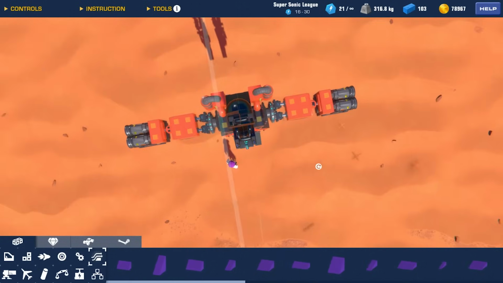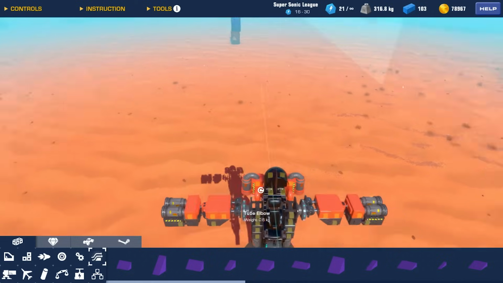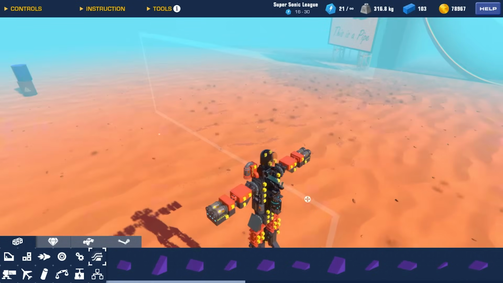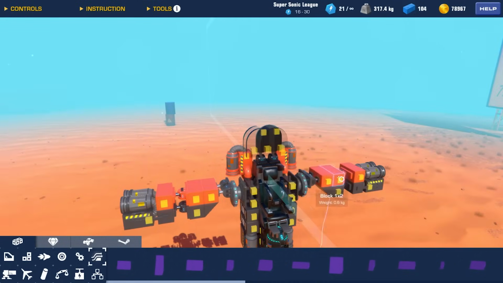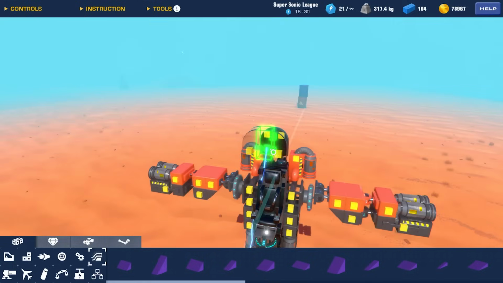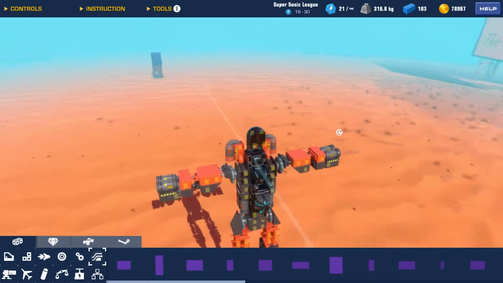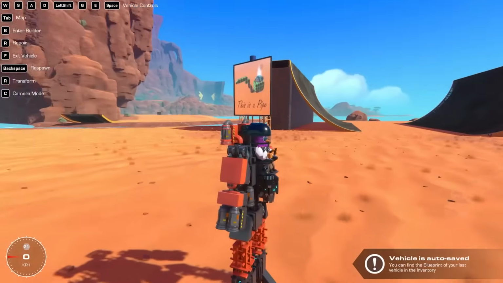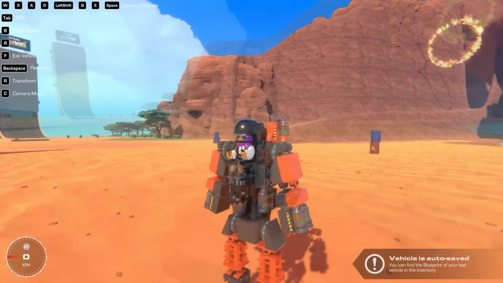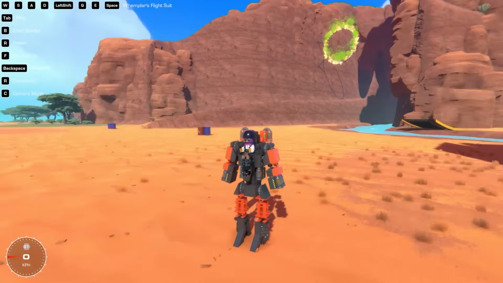And if I want the exact same thing on the other side, I could try to recreate it, but a way easier way of doing it is just taking this one and then copying over. And as you can see, it has mirrored. I'm going to delete this block, and I'm just going to move this block over. And as you can see now, we have our really cool looking visor. And that actually concludes our mech build right here.